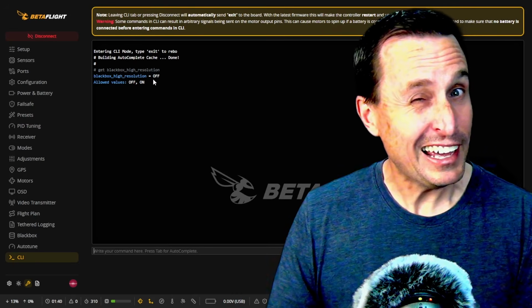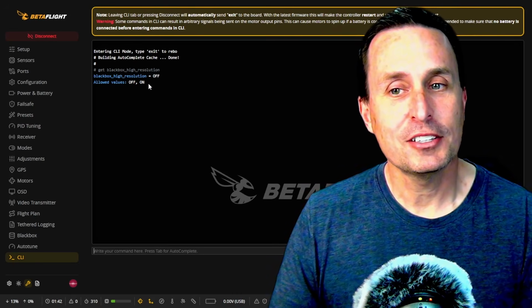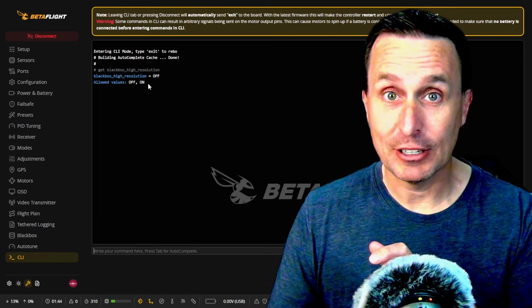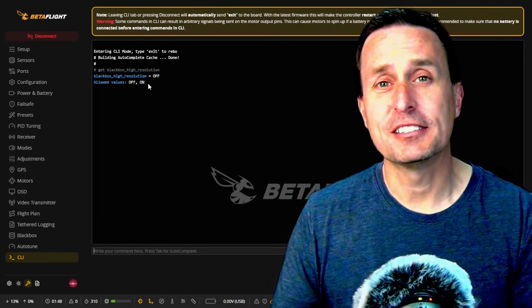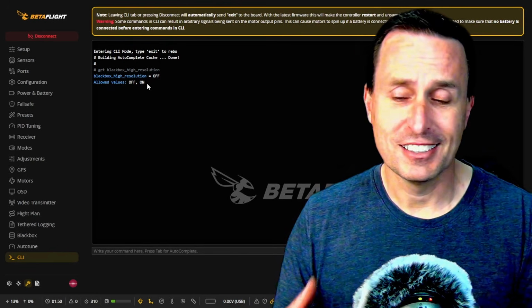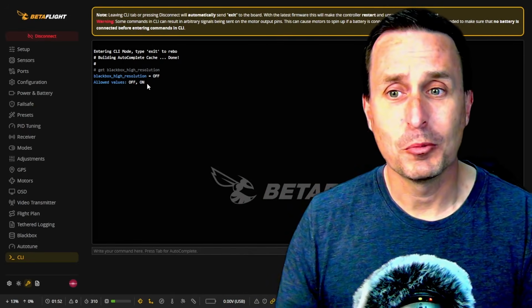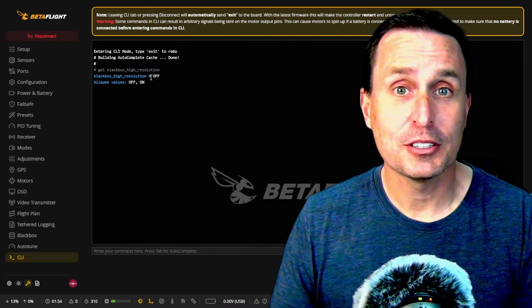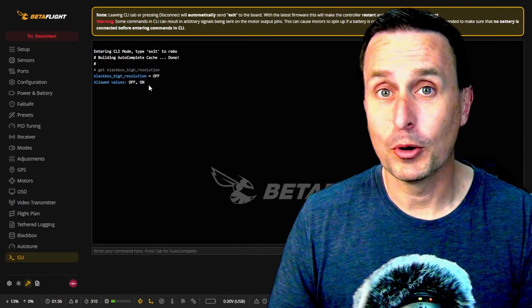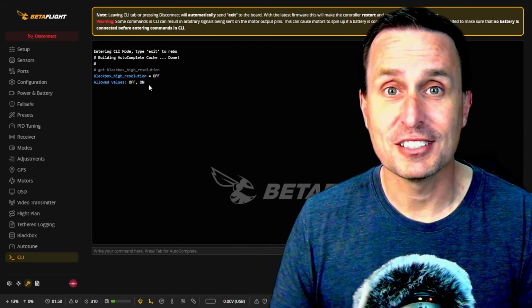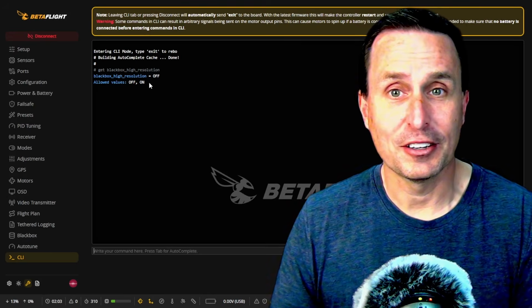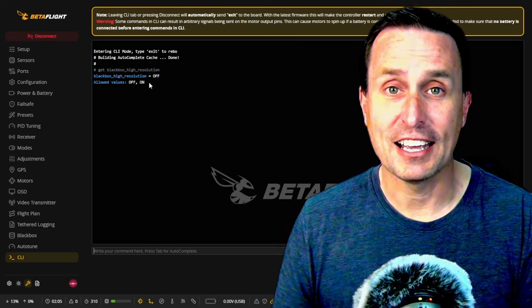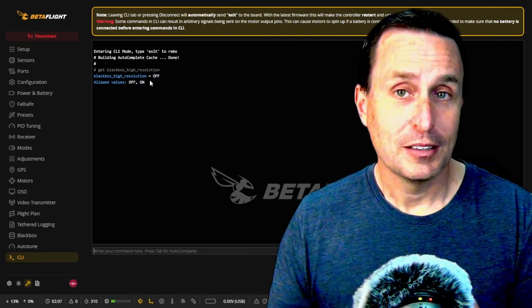I'm going to buck that a little bit, because the issue I see with that, as of right now at least, is that the Blackbox Explorer doesn't really read the setpoint super well. It's not scaled appropriately with this on. And in my experience, CHIRP mode will work with this on or off, and that extra digit of precision is not really necessary. I don't really see the value. We're not moving the sticks that fast, even with CHIRP mode. So let it be.